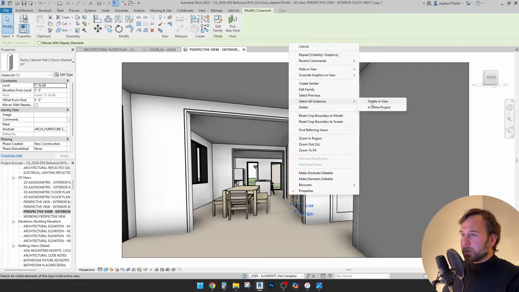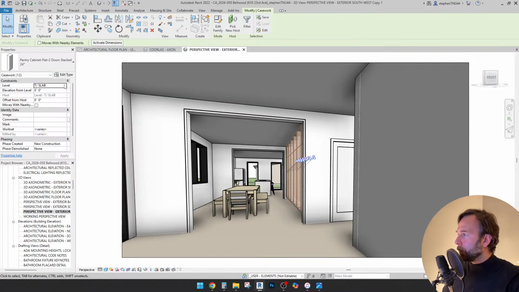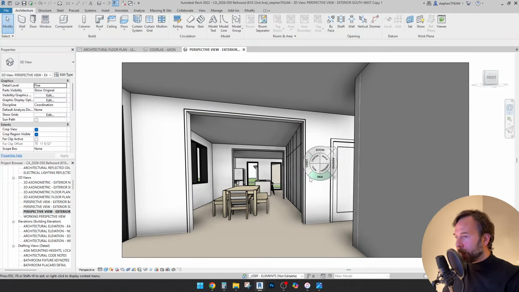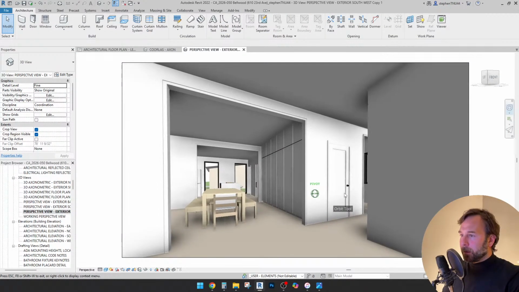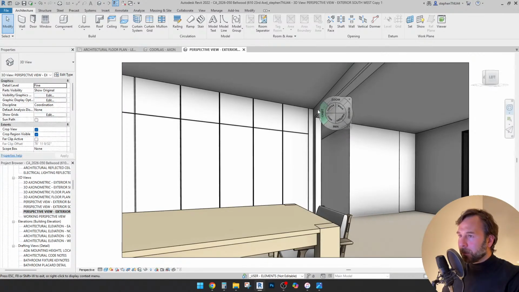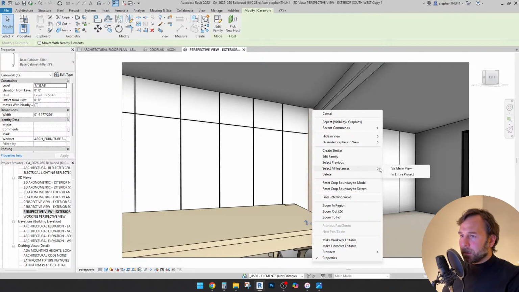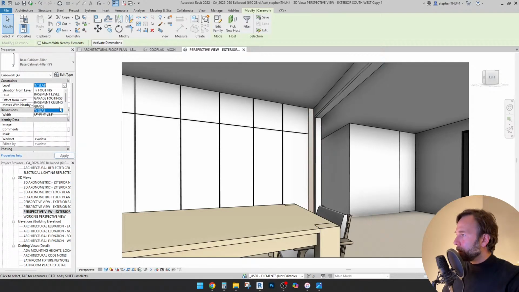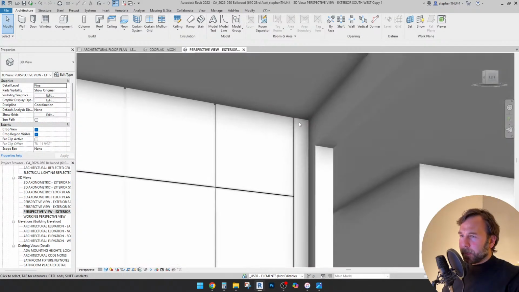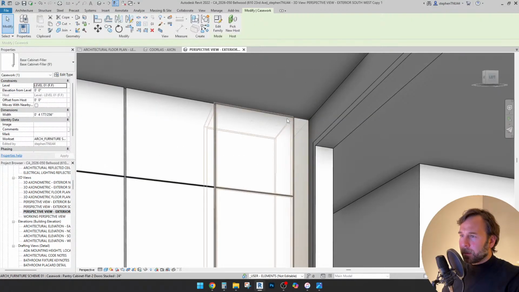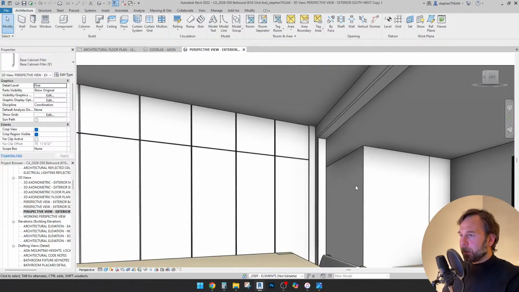Select all instances in the entire project and move these up to finished floor level. Okay. And same thing for these guys. Select all instances, entire project, finished floor slab. Okay.